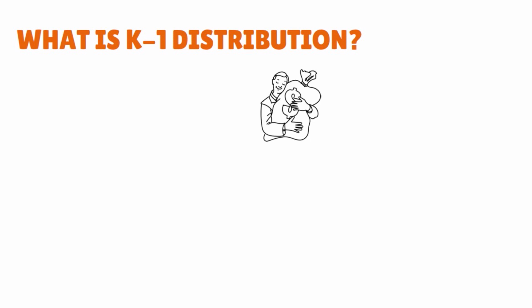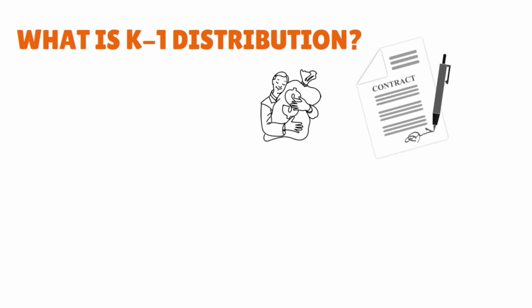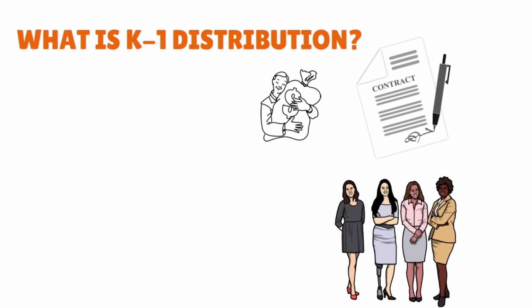Speaking about the 1065 or 1120S, what is K-1 distribution? You hear these words all the time. The profits of a partnership are distributed according to the partnership agreement created by each of the partners. In other words, each partnership decides for itself how it will distribute earnings. Even if a partnership brought in tons of cash, the partners could still agree to reinvest that money back into the business and therefore not report any income on individual K-1s. So at the end of the day, it's really up to the discretion of the partners.